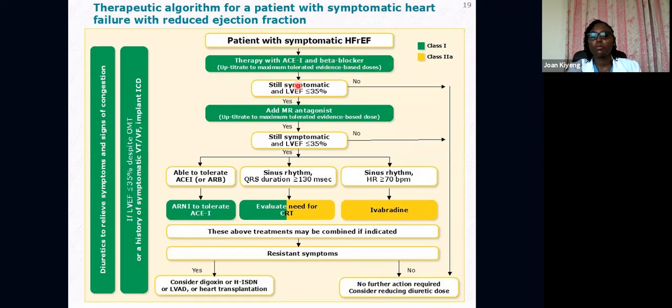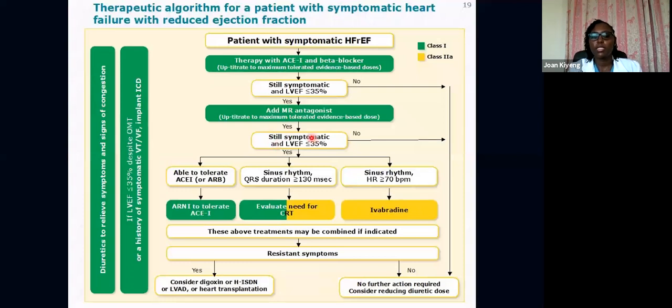And if they're still symptomatic, now we have the new drug which is called angiotensin receptor neprilysin inhibitor. We call it ARNI. I'll take you to that slide later. This is actually the medication that has been shown to improve mortality, and it is one of the drugs that is up here nowadays. And if the patient is still symptomatic, you now add Aldactone. And all the time you're using diuresis, the Lasix, if they are congested, you use Lasix as you need.